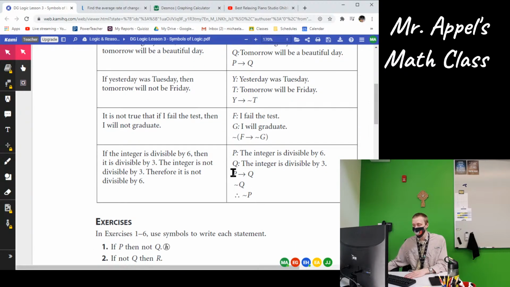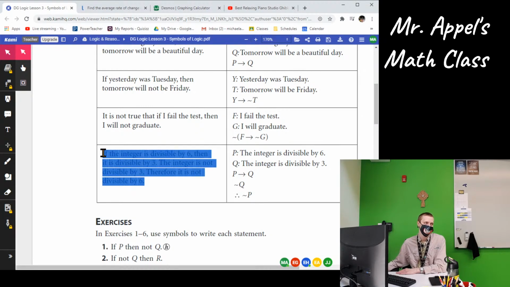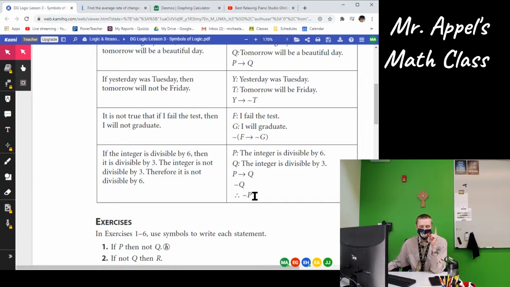And then you have the therefore, and you can notice I've got a whole argument right here, 3 lines, 1, 2, 3, 4, 5, 6, 7, 8 characters on the keyboard. Assuming we had an arrow key button, right? But 8 symbols, that's it. I took this whole 3-sentence paragraph and turned it into 8 symbols. Now that is efficiency, right?